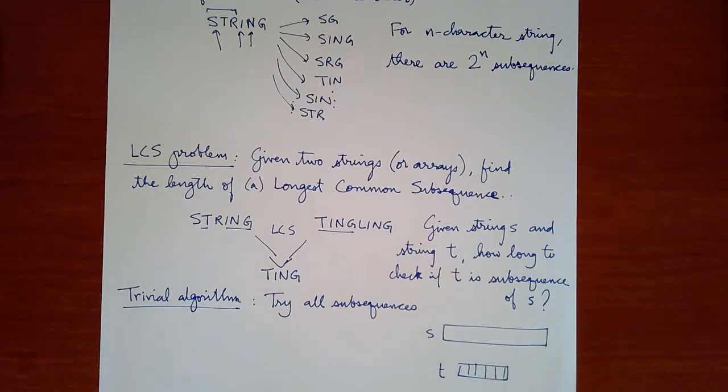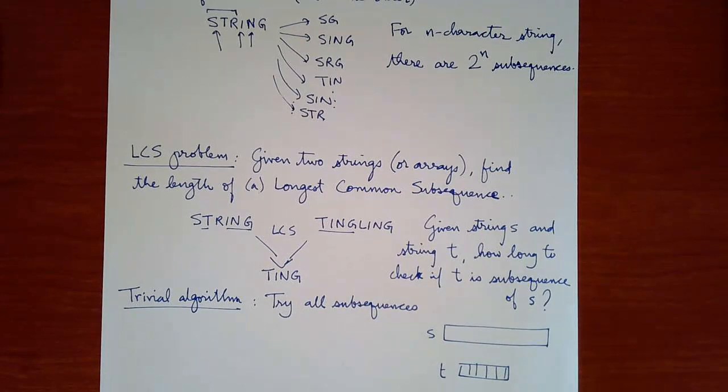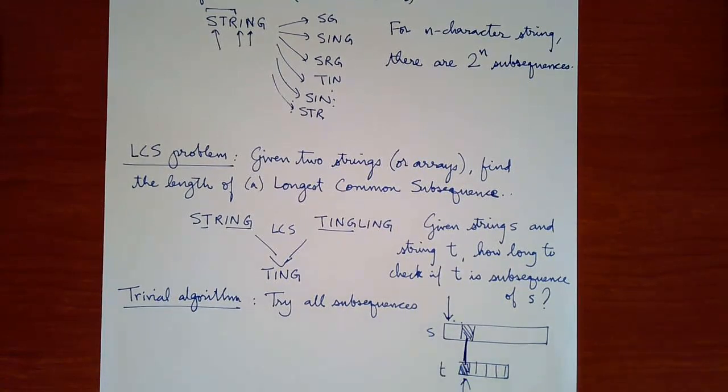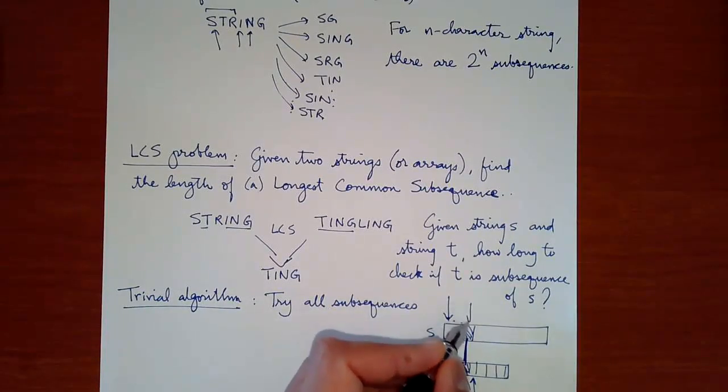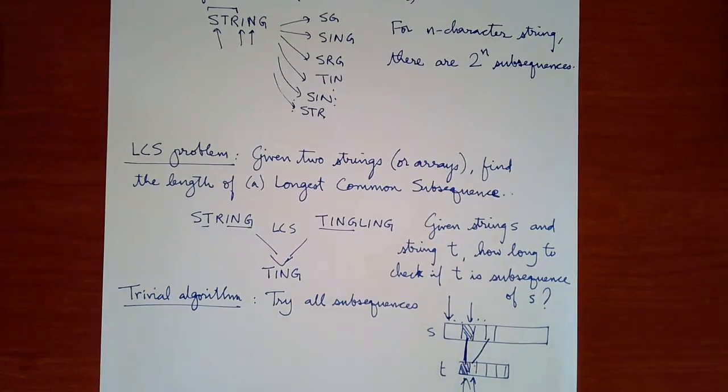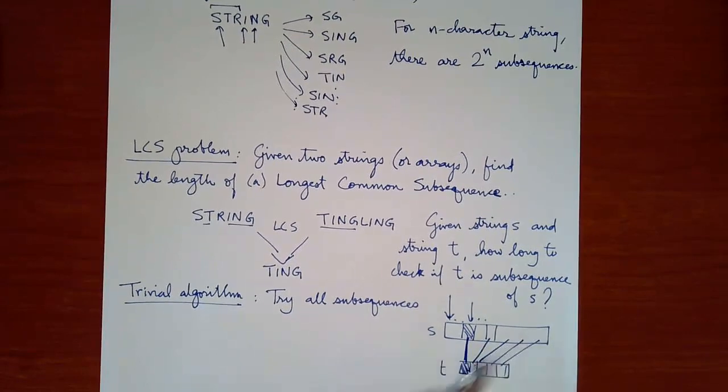So essentially, if you think about it, I guess I haven't told you about greedy algorithms yet, but it's sort of greedy, right? So what you do is you have 2 pointers. You start with this character, and you keep marching this pointer until you match this. So that's a match. Then I move the T pointer, and then from here I keep marching on until I get a match for that. Then I draw that match, and so on and so forth. I keep doing this until I can match everything.